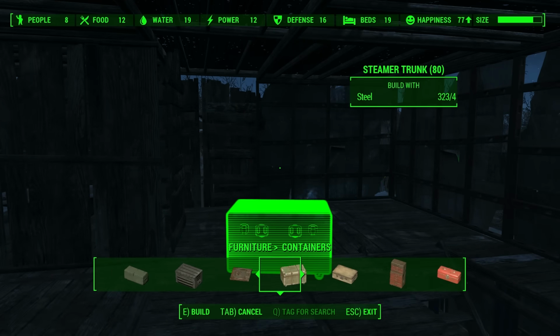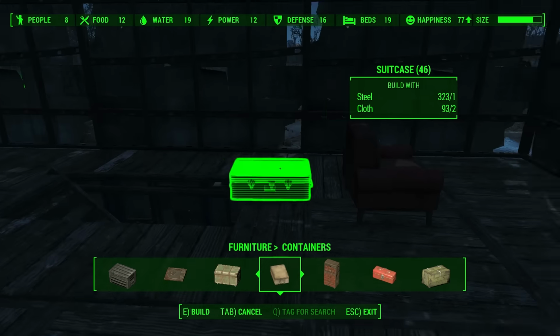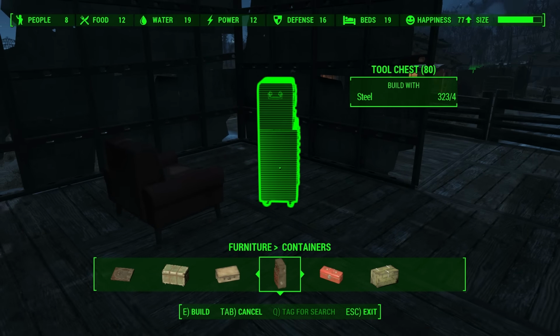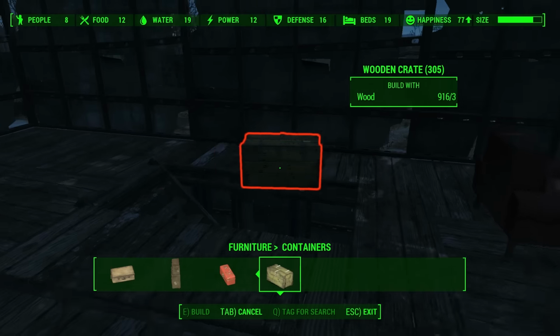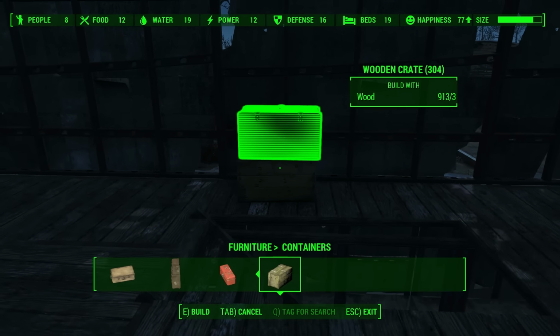Okay, wonderful. Do we need any more containers? Should we have a pile of suitcases for all of his travels and stuff? Probably not, really. He doesn't really need a tool chest and stuff. He's got space for all of that kind of crap elsewhere. So let's just decorate with some of these little boxes.